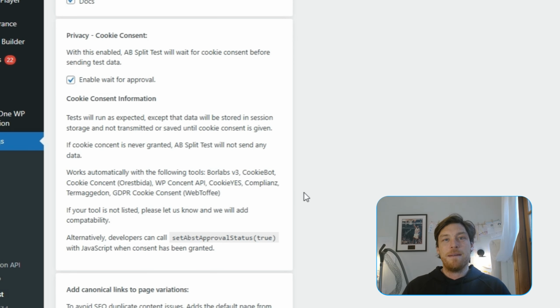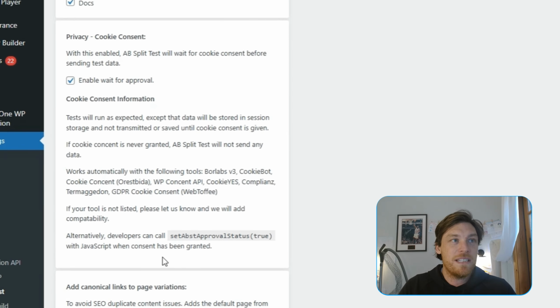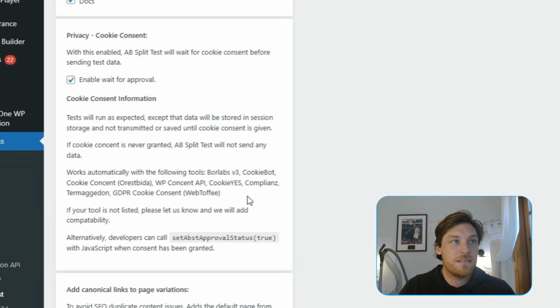Now, AB Split Test heat maps run completely locally on your WordPress install. There's no remote servers, no remote cookies, nothing to get blocked. So you get the most accurate information instantly. That means you can have unlimited visits, unlimited variations, whatever you want, unlimited heat map recordings. The sky is the limit. We also do have a cookie consent mode, and by enabling that, it does not send a single bit of data or save anything until the user has clicked consent in any one of the popular cookie consent tools.